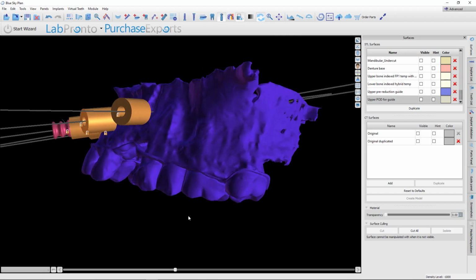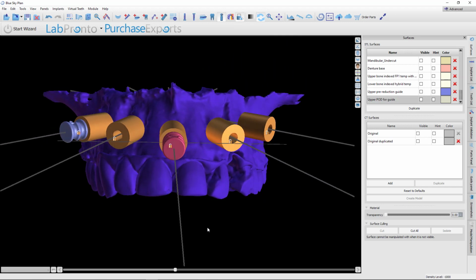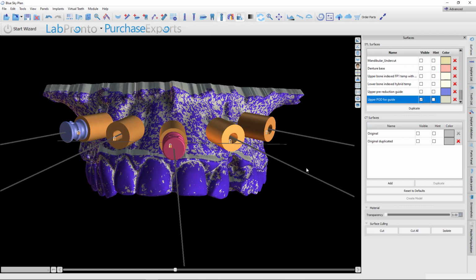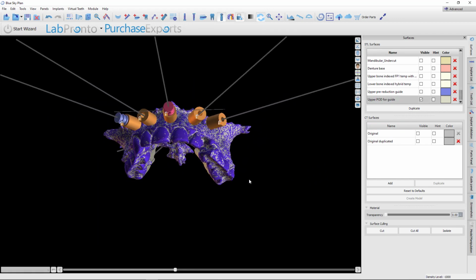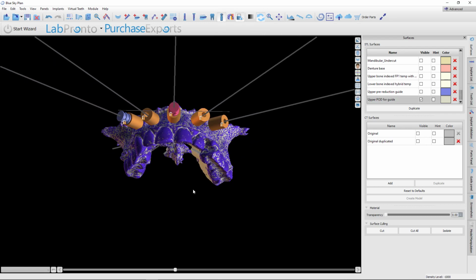Now, we're going to need something that has a path of draw that will seat both on the bone and on the teeth. And the way that I do that is I just go into the denture module. I've got some teeth there. I pretend like I'm going to make a denture, but really all I'm doing is trying to generate this. This is a path of draw model. Okay, so I'm usually looking from an aspect like this. I'll generate the path of draw from that view, and then all I'm trying to do is get that model, and then I get out of the denture module, and now I'm ready to make guides on this.